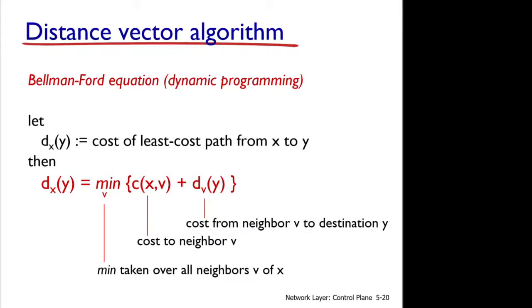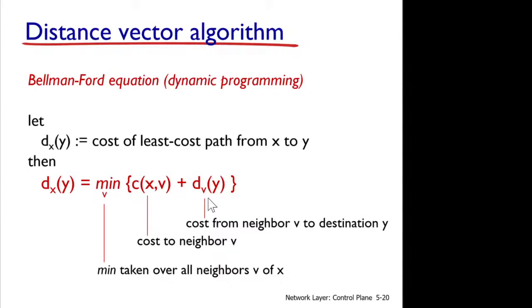I'll just highlight the slides here to show you what I'm talking about, just around here. I hope you can see my cursor. I'm not sure if you can. The least cost path from X to Y can be calculated as the minimum of, so we connect to each one of our neighbors, we check the cost to each one of our direct neighbors V, and then we add on what will be the cost to get from that neighbor to our final destination Y.